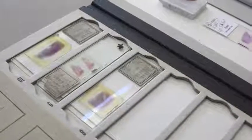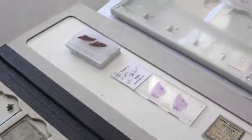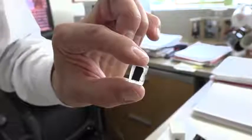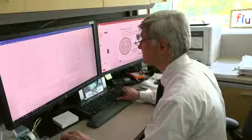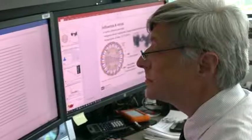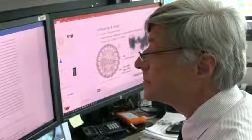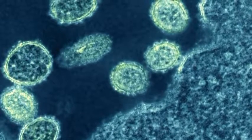To find out why the virus was so lethal, Dr. Taubenberger and other scientists retrieved samples of lung tissue preserved in paraffin from soldiers that had died of the flu. Eventually, with the help of tissue recovered from frozen bodies in Alaska, Dr. Taubenberger's team was able to reconstruct the 1918 flu virus. Unfortunately, when you look at the genome of the virus and just compare it on paper to other influenza viruses, nothing obvious really pops out at you as to why it would behave this way. And yet we know that this virus is a really virulent and pathogenic virus.